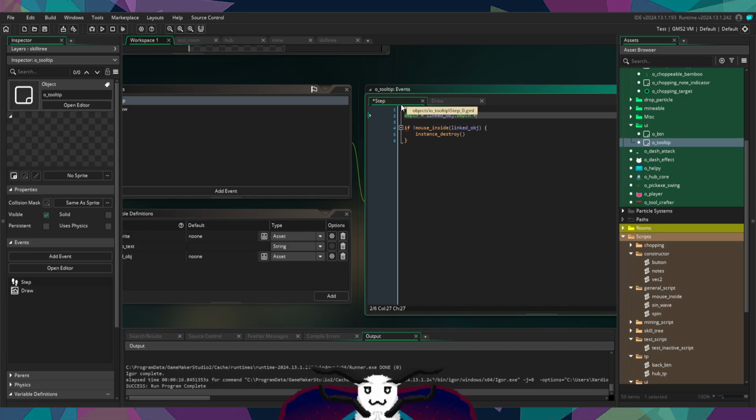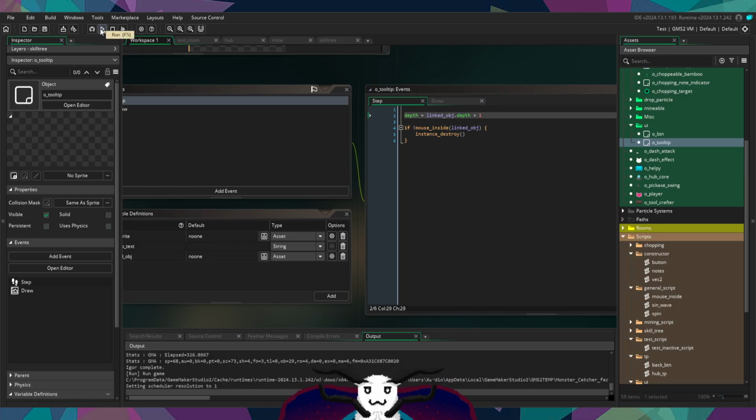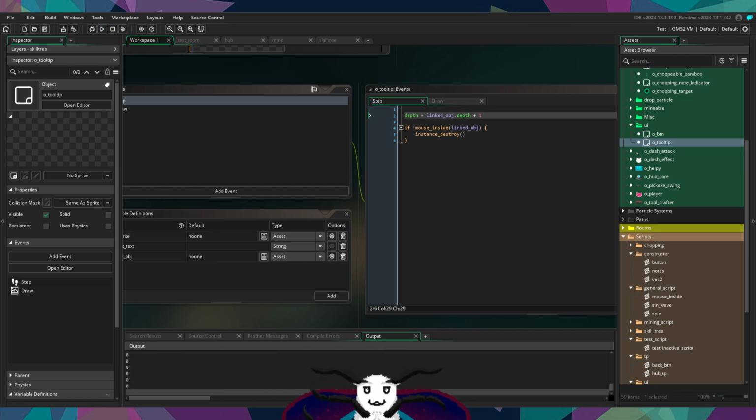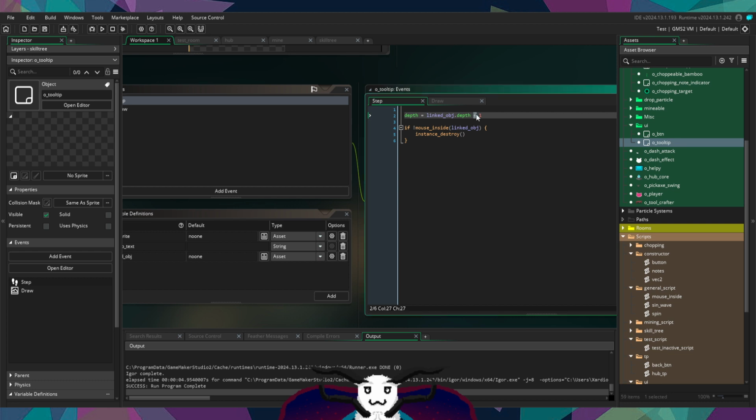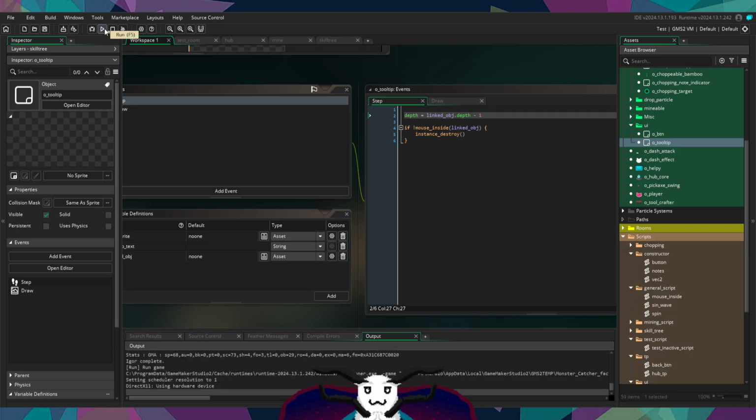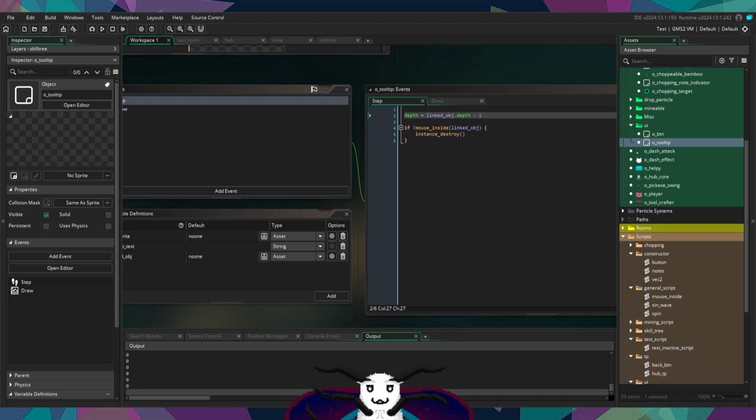I don't remember if it's plus or minus. +1. If it doesn't work, then it means it's minus. Okay, here it is. Fast tooltip, new line.